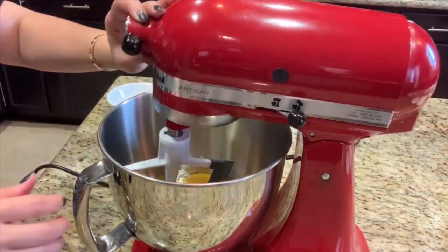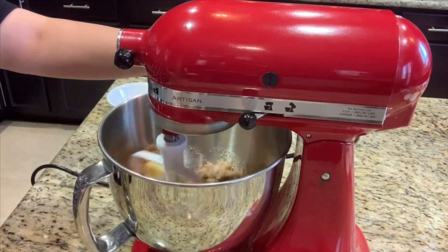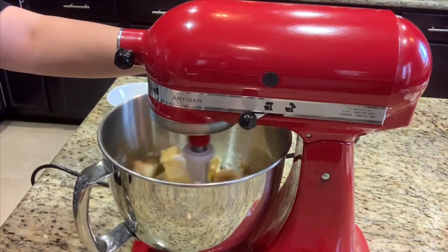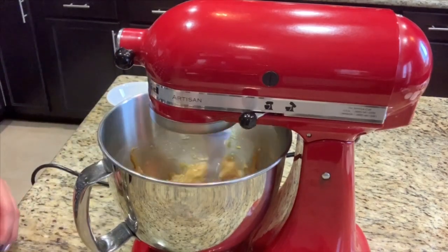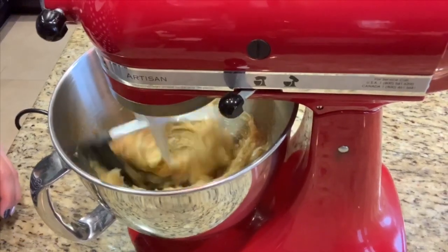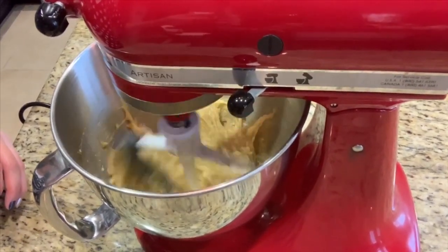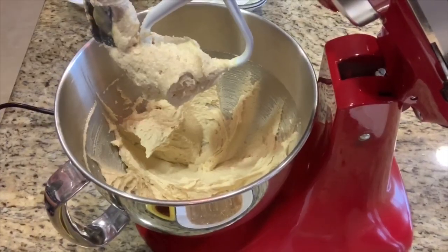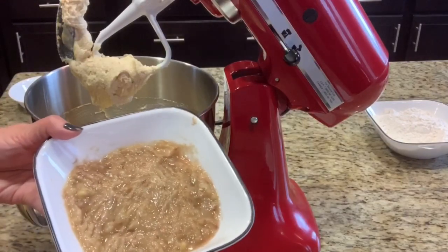And now let's mix it. I use the stir or a number 2 setting. Just stirring together really well. And once you've achieved that texture, you're ready to mix in the other ingredients.